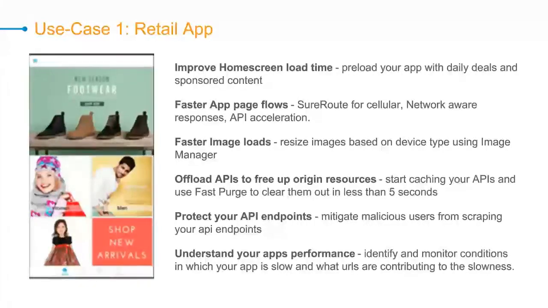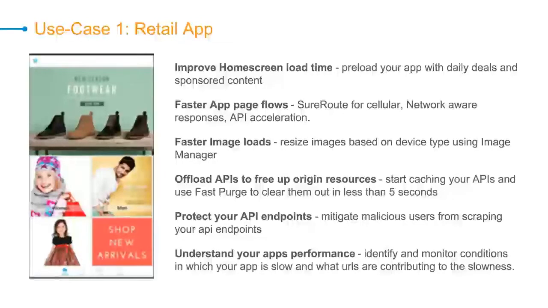Typically, if you open up a mobile shopping app, you're going to see that the first couple of content rows contain daily deals or sponsored content. What we can do is preload that content onto those users' devices so that when a user opens up the app, they instantly get that content. You can take this even further by putting in videos in there. So every time a user opens up and clicks on that first daily deal section, they can instantly view that content.